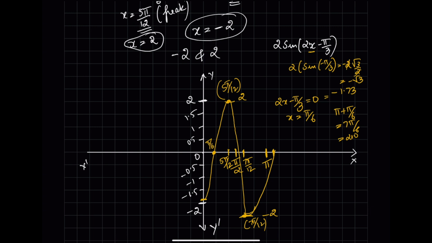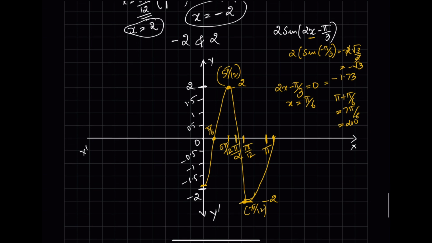These are the things we have to show when we plot a graph for any of the trigonometric functions. So please rewatch this video. I know it is a complicated function we are solving, but if you do this over and over again for different functions, you'll be comfortable plotting any graph for trigonometric functions.